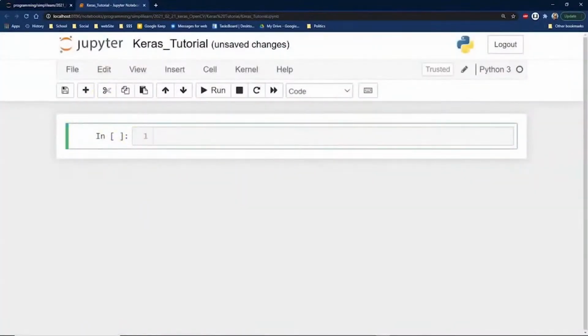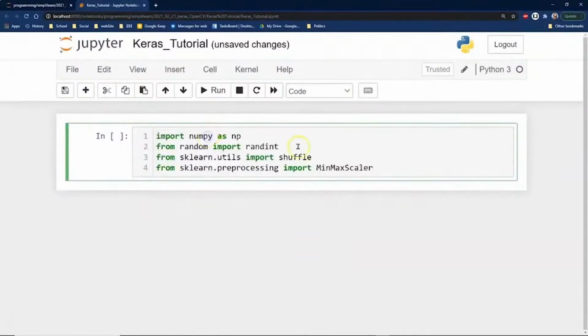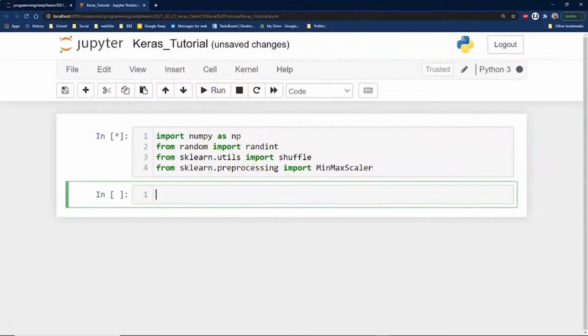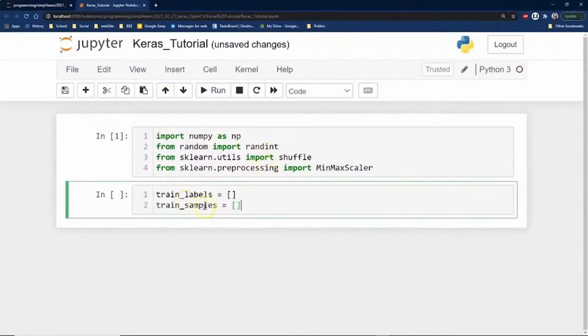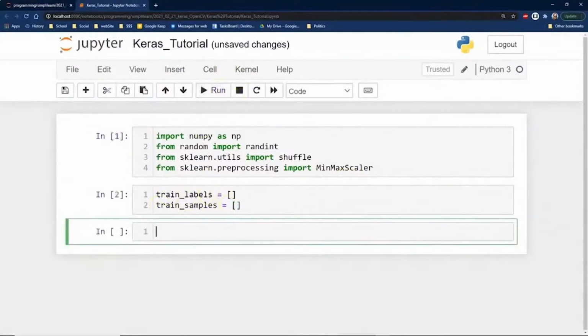And the first thing we want to go ahead and do is get some pre-processing tools involved. And so we need to go ahead and import some stuff for that, like our NumPy, do some random number generation. I mentioned sklearn or your scikit. If you're installing sklearn, it's scikit you want to look up. That should be a tool of anybody who is doing data science. If you're not familiar with the sklearn toolkit, it's huge, but there are so many things in there that we always go back to. And we want to go ahead and create some train labels and train samples for training our data.